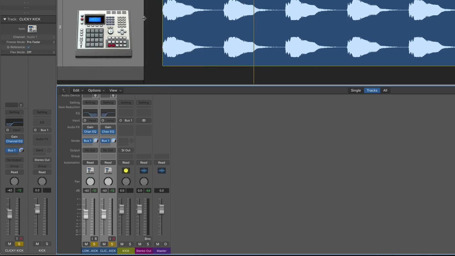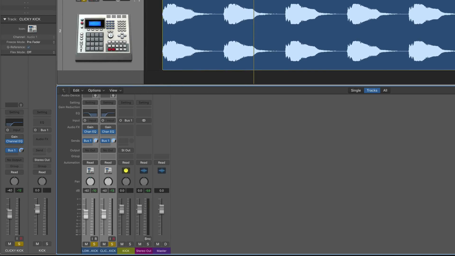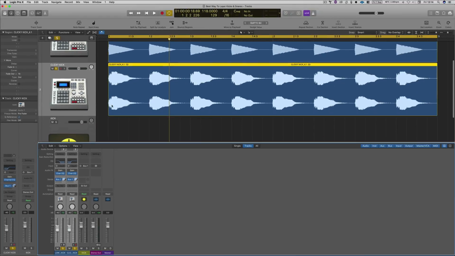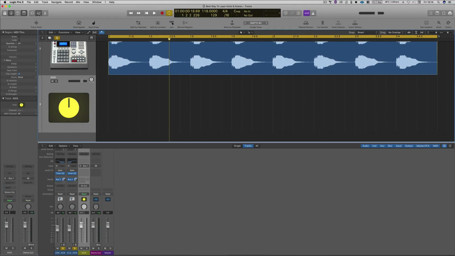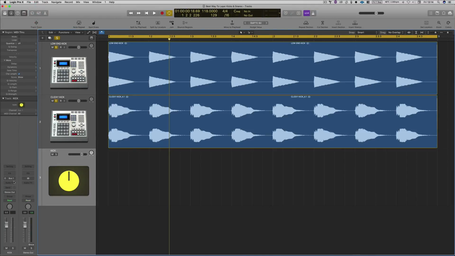If you want to find your auxiliaries on your actual arrangement window, you just click on read like that. So you have to get the drop down, because if you press on this little standby button here, it won't do it. And then you've got it in your window here. So we can get rid of that. And then we can easily see in our inspector window where to add certain effects and things like that. So if we solo that and then take out these two.